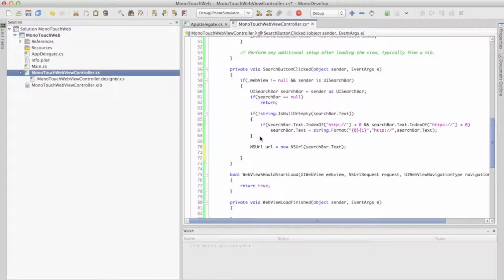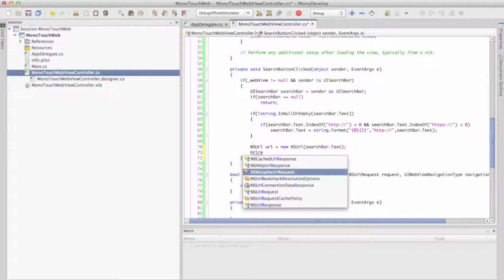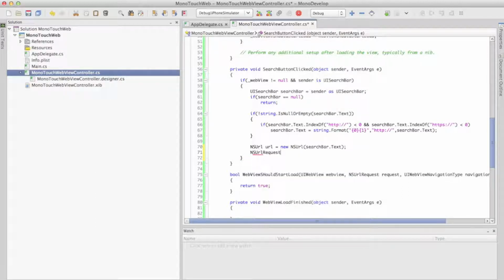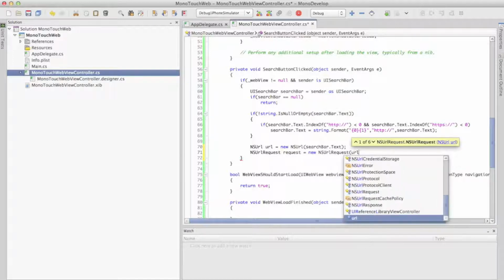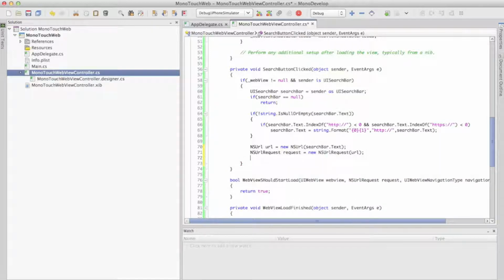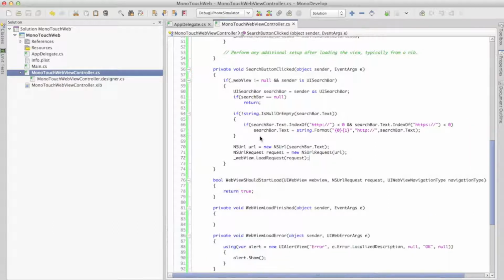And now we have to create the NSURLRequest, which is created basing upon our URL. And then we are simply using our web view, and we are loading the request, the one that I have just created. So that's actually it. Let's try it.